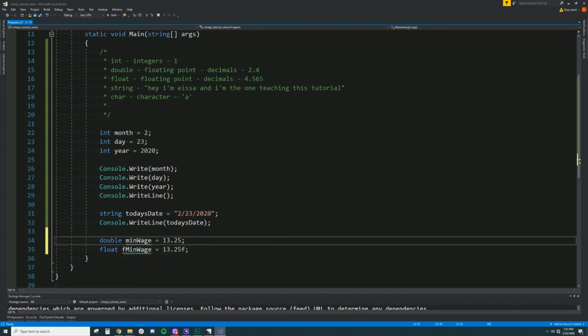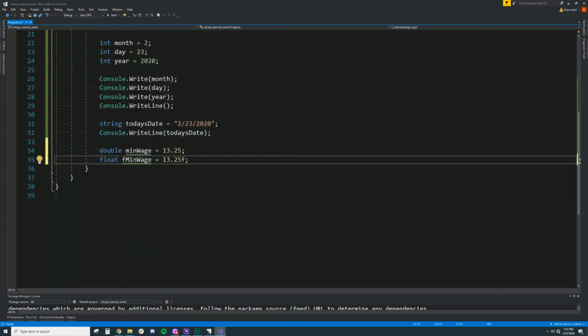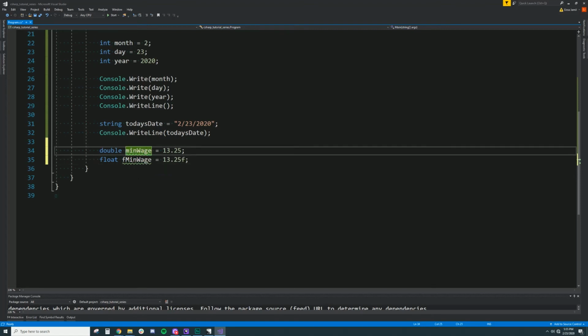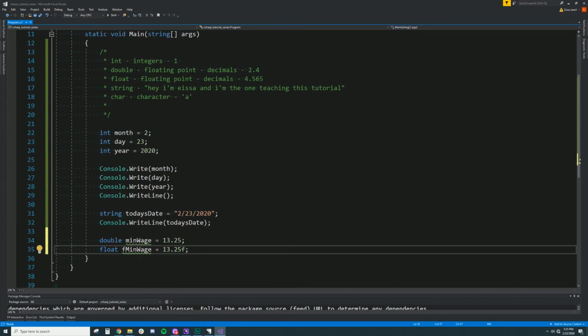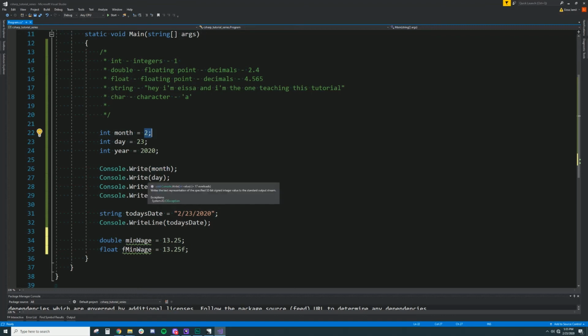So what we've done is we've defined minimum wage in two different ways. These are two variables, and each one has a different data type. One is a double, one is a float. Both of them are equal to the same number, okay? So one thing I want to challenge you guys to do is experiment with this. What would happen if you tried to assign this integer month with a floating point number? I think you guys should go ahead and try that and see what happens. The compiler may not let you. It may let you. We'll see. I'll let you guys experiment. So go ahead and take a little break right now and try it on your own.